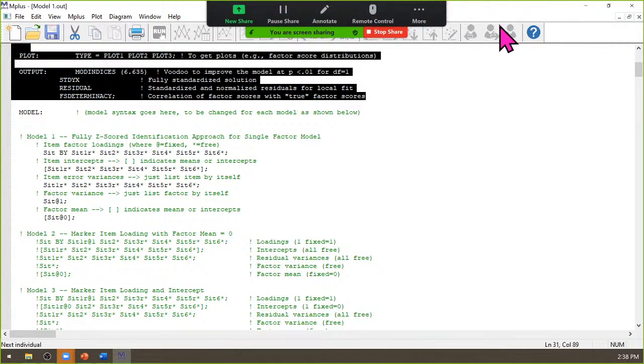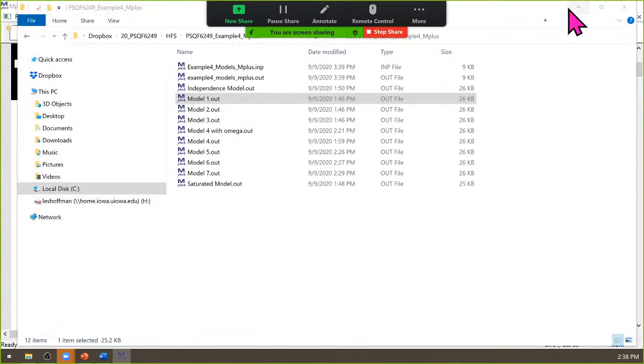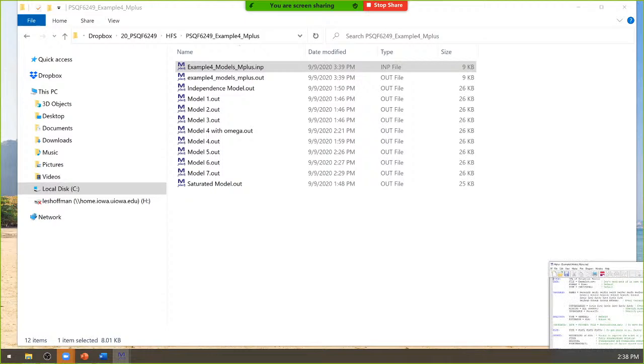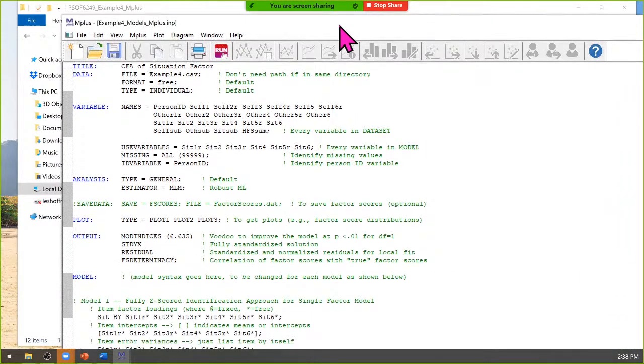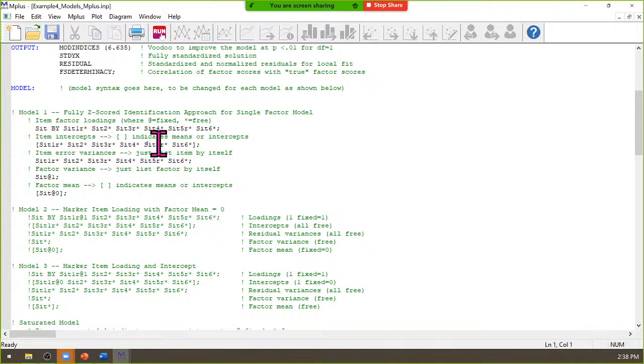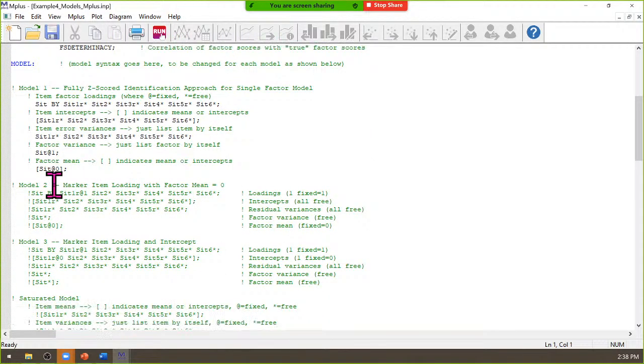The way to get around that so that you can have more than one model in the same physical file, because otherwise it gets to be really overwhelming, is to have all of them in the same file, but comment out the ones that you're currently not using. So let me show you what this looks like. Here's model 1 that I'm going to run.